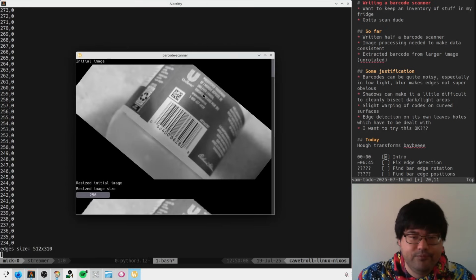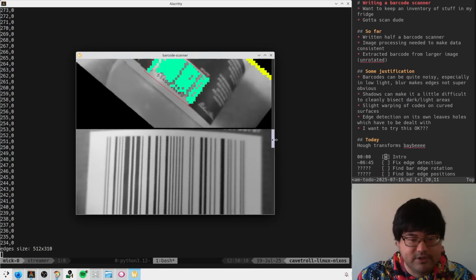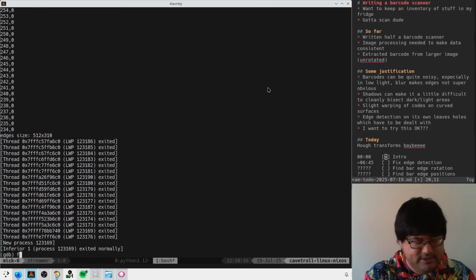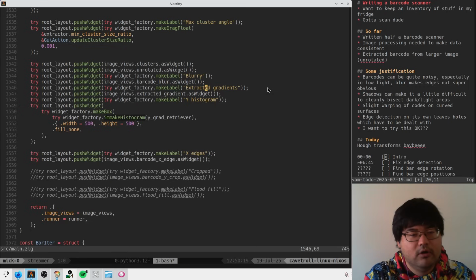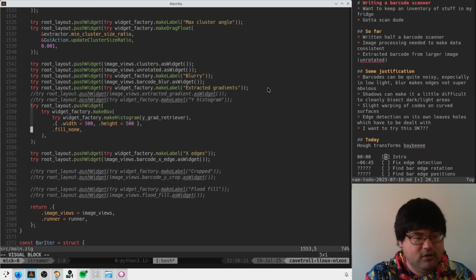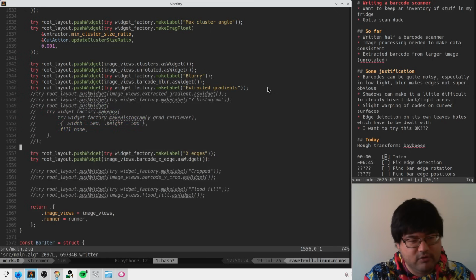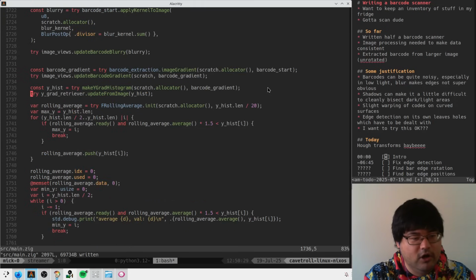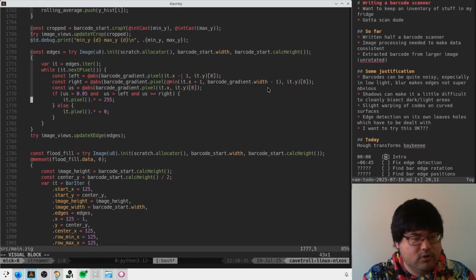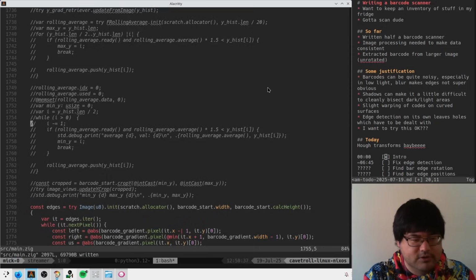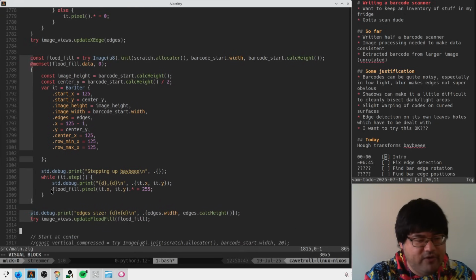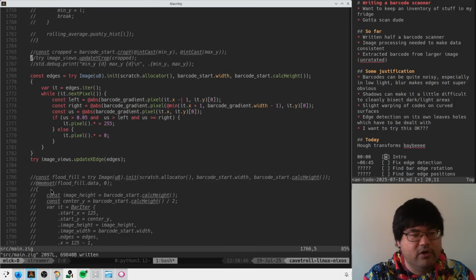What are we looking at? Okay, so here's what we extract. We blur it a little bit, and then get some gradients. I didn't want to do this anymore either, I don't think. Let's just look at our edge detection. Okay, X edges. These guys just need to come from... Okay. Here's our edge detection stuff. So we say... Oh, I don't want this either. Get this out of here. This is all failed experiments from yesterday. Ignore all this. Okay, edges.